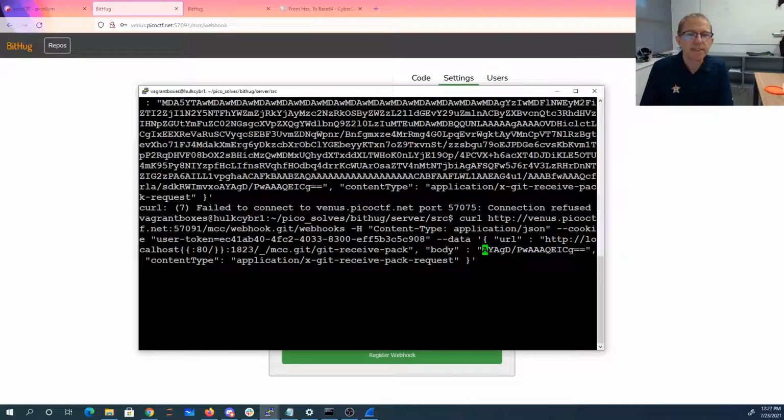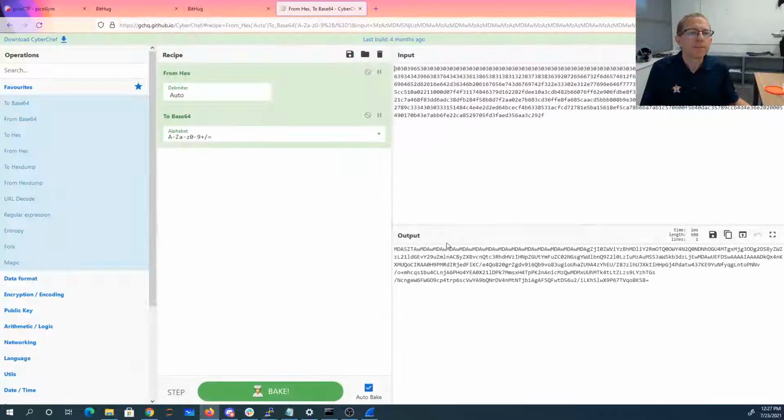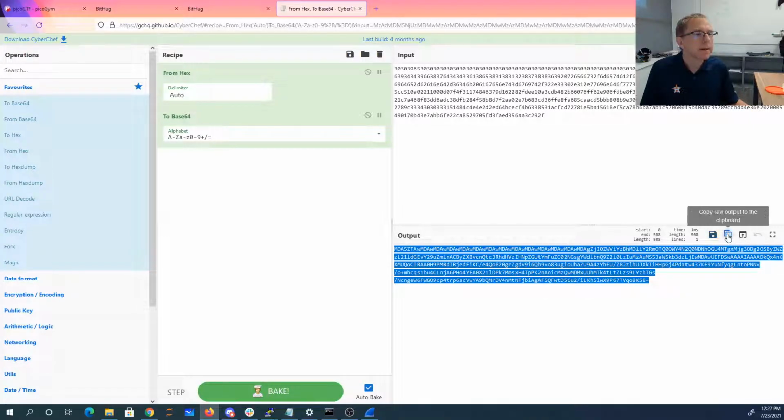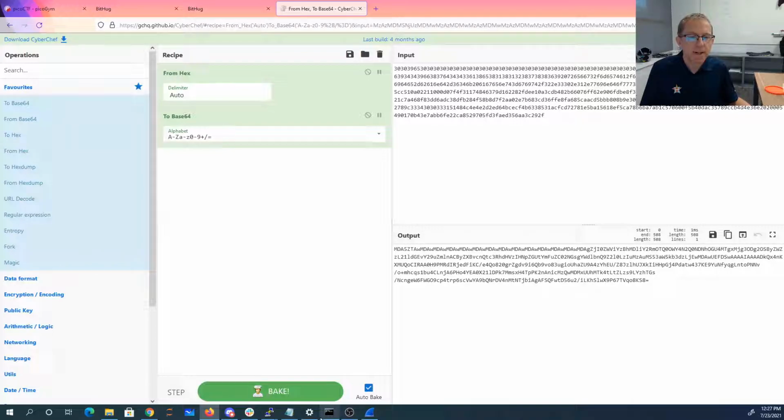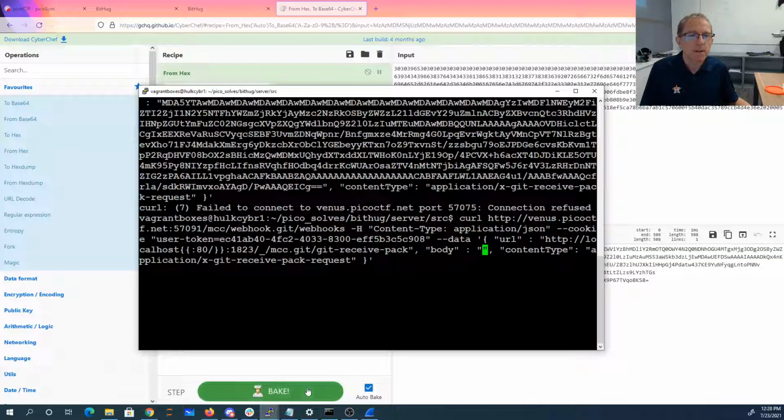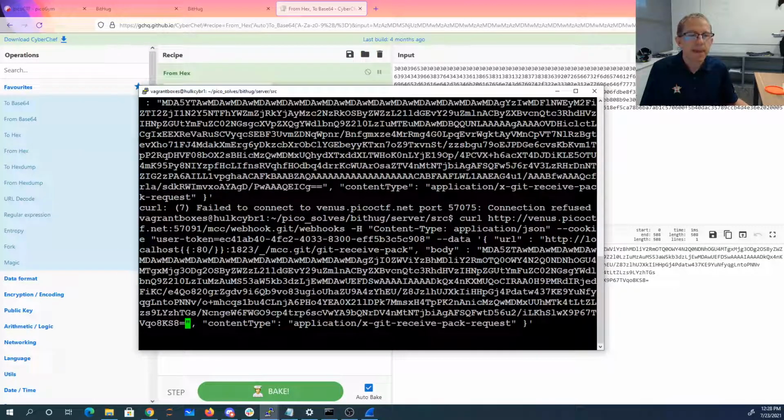You see the Git there is going to _mcc.git. That's where the flag is. And so I grab this, copy that raw output to the clipboard, bam, and then the application x-git-receive-pack-request.